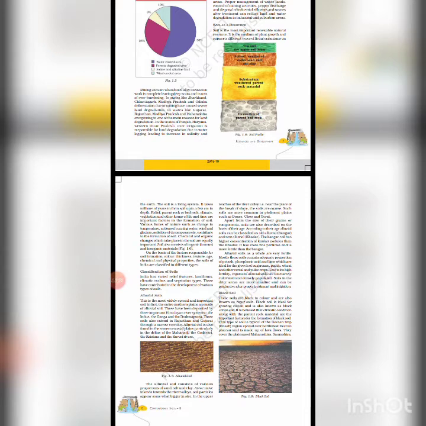The alluvial soil consists of various proportions of sand, silt, and clay. As we move inland towards the river valleys, soil particles appear to be bigger in size, whereas in the upper side of the river valley, the soils are coarse. Based on age, alluvial soil can be classified as old alluvial, which is Bangar.